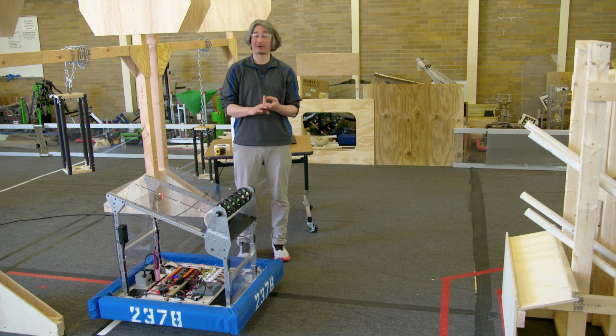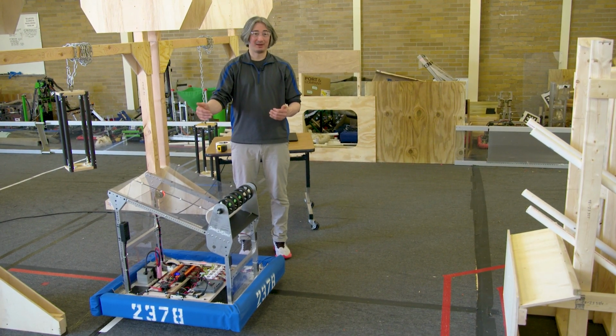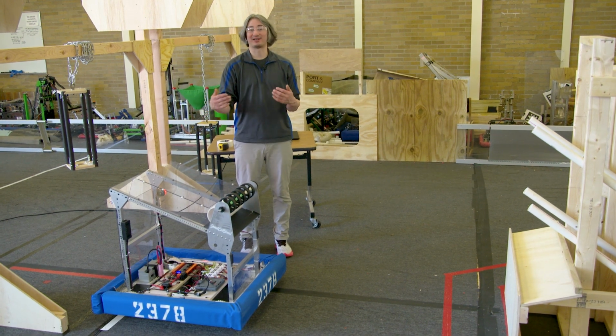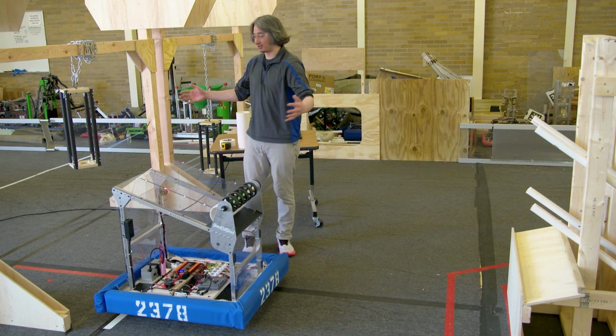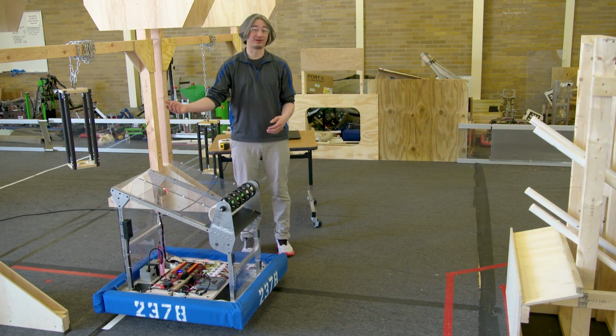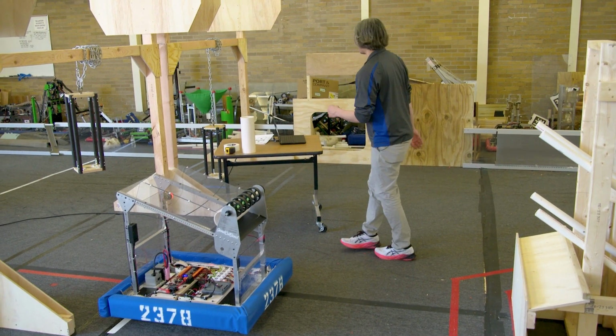So if you have like 2 programmers, and they spent all their time knowing how to line the robot up, but they're not on your field crew, they're not drivers, they're not the coach, then they need to teach somebody else how to line the robot up. So during all of this autonomous practice, if one of those other people doesn't have a lot to do, just practicing to set the robot up can be helpful.